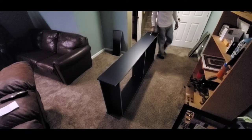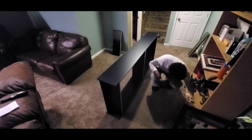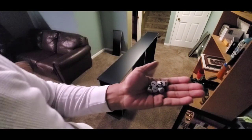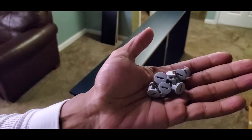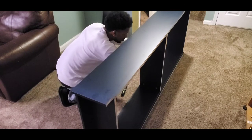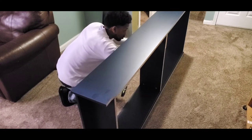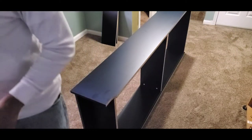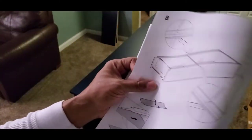So now you know what we need, right? We need the rest of these. So let's go ahead. And again, everything does have pre-drilled holes. So like I said, I don't know the official name of that piece, but let's just keep calling it the lock washer. So just put those lock washers in the pre-drill hole and tighten it up. So let's see what our next step is.